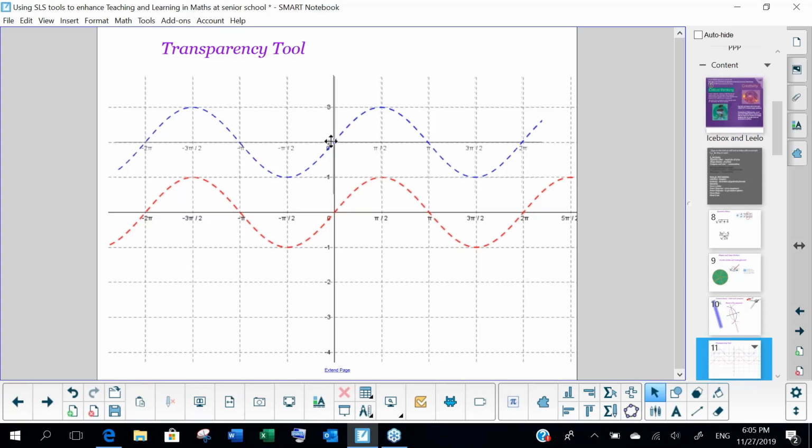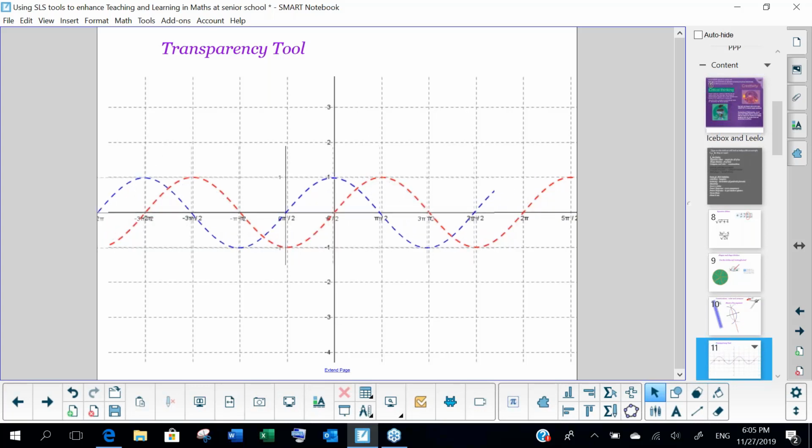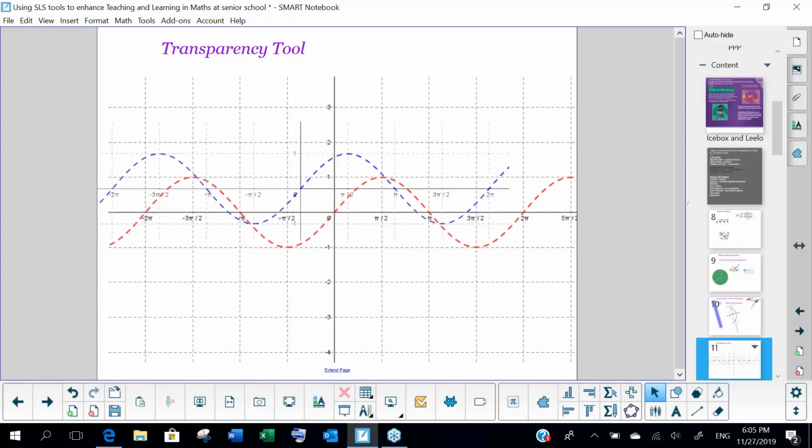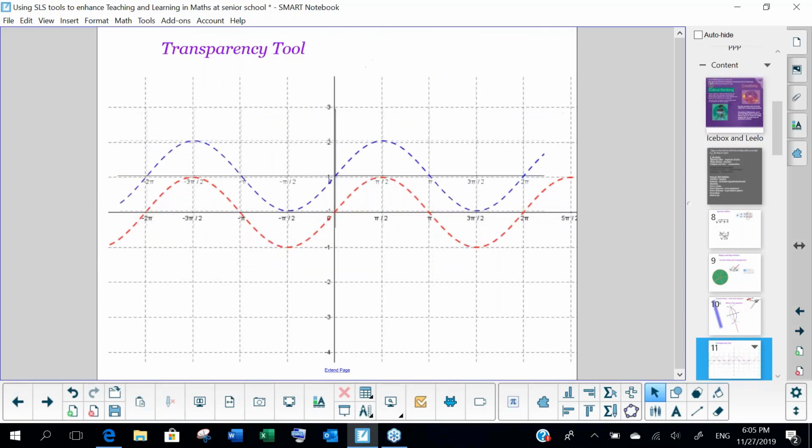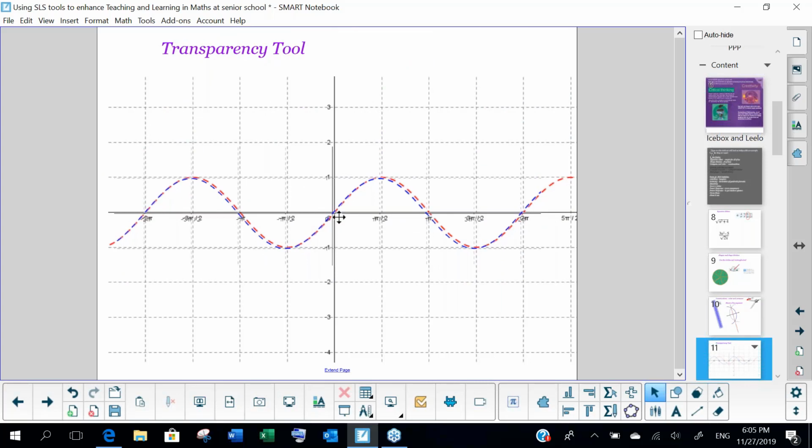I can also look and see, well, if I put that back to there, the sine wave, what happens if I shift my curve pi over 2 radians to the left. And obviously, hopefully we have a discussion about, well, that looks just like the cosine curve and so on. So this transparency tool and using it for translations is pretty cool. I can also, what I've done with the original, the bottom graph, I've locked it.